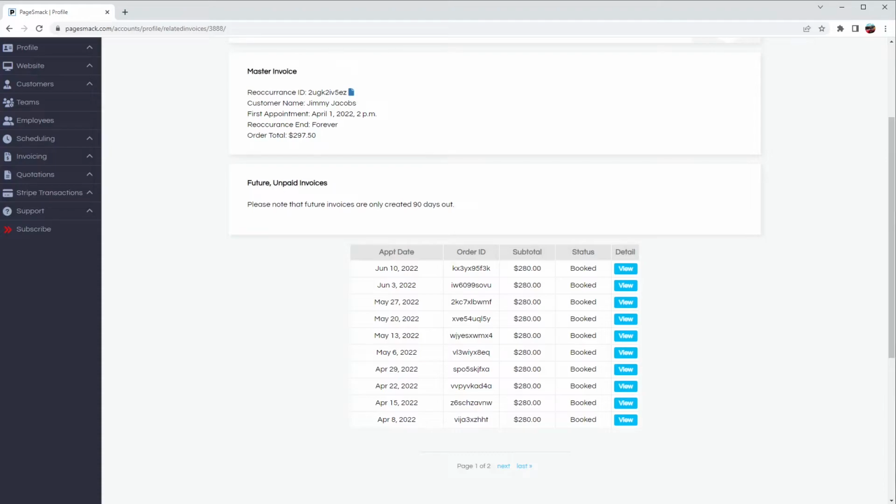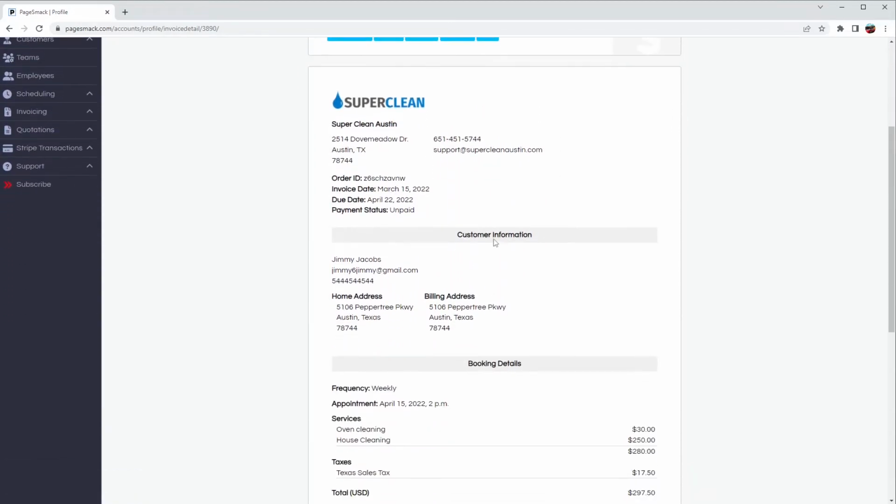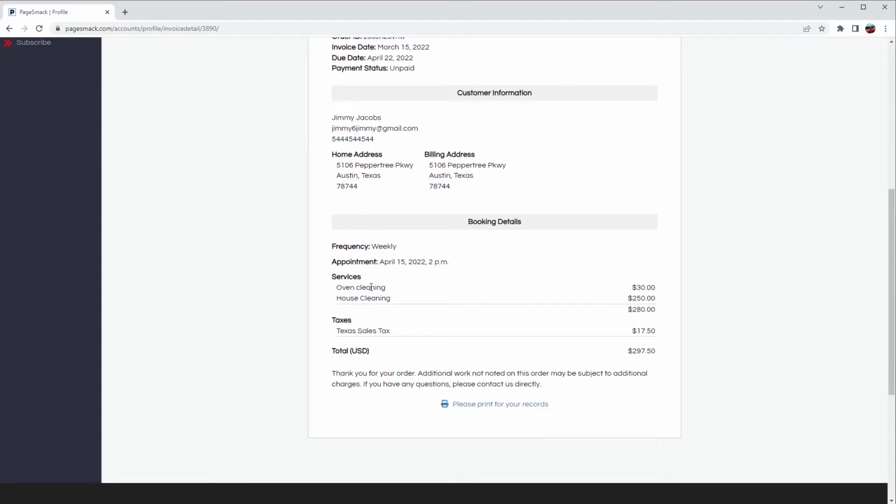So let's look at our April 15th appointment. At the top, we're told that it's based on a master invoice. We look down, we see the oven cleaning did get applied to this future appointment, $30. We also notice that the appointment time has moved up by 2 hours. It used to be noon, now it's 2 p.m.